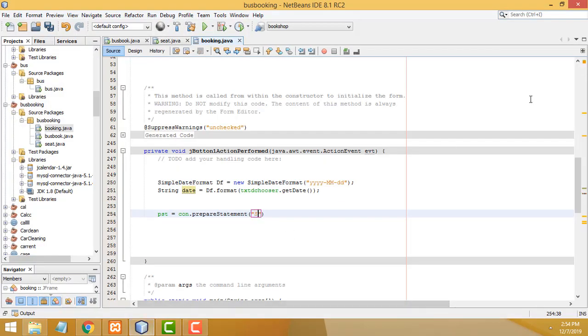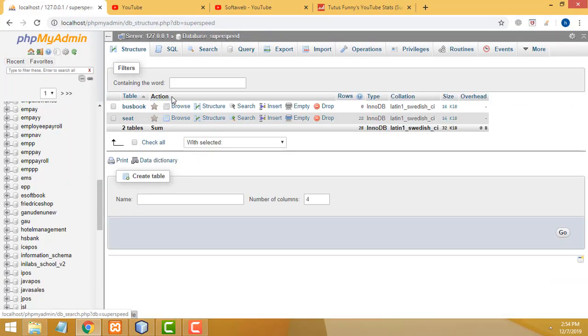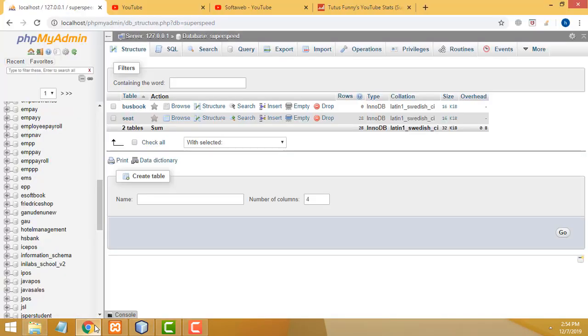You have to write a select statement, simple as select. Select sheet. What is the table name? Table name is sheet, dot bus number. It has a bus number.